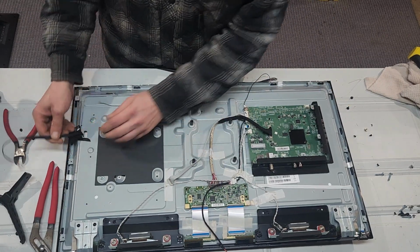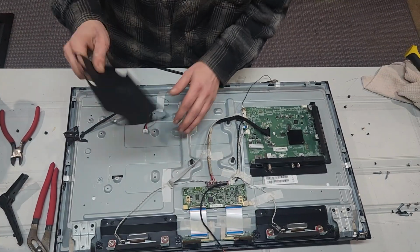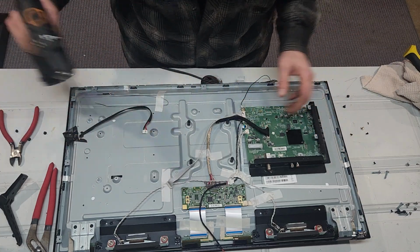All right, so you got the cord that's leading into the LEDs on the back side of this here. That's a piece of plastic that comes off, and it'll go in our plastic pile, because we're going to weigh all that stuff up after we get done with this series.